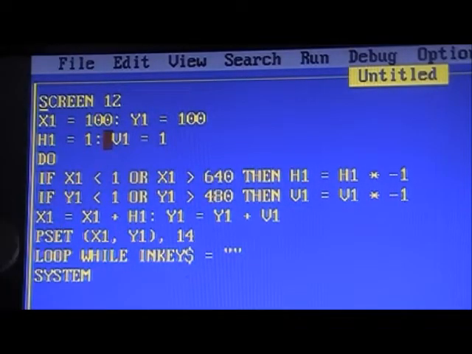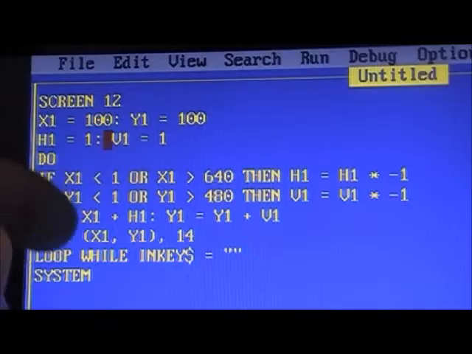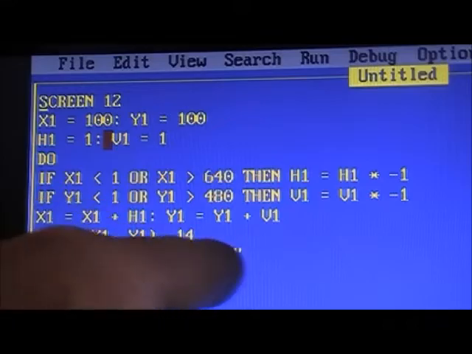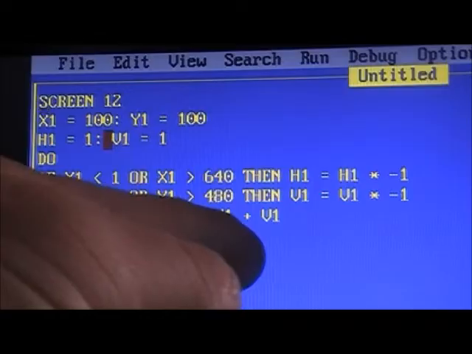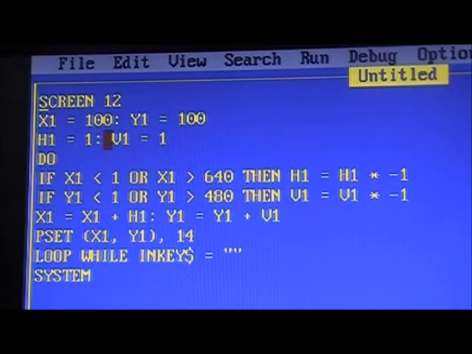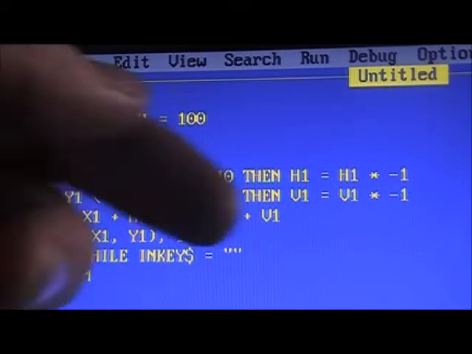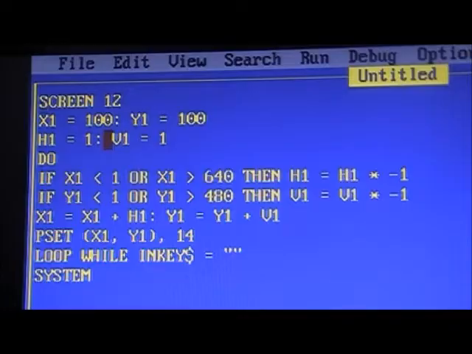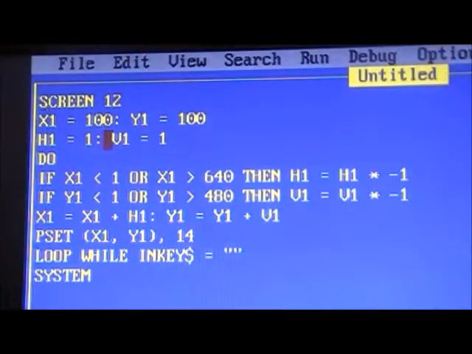What does this do? Well, the loop, of course, is the end of the loop and sends it back up here, but only while INKEY$. What's this all about? Normally, if you use an INPUT command, if you want to type a name or something like that, you type it in, and the computer takes that information when you hit the enter key. INKEY$ is immediate. So whatever you type, if you hit a letter, a number, a space bar, or anything, it'll immediately send that information to QBasic. So what we want is the loop while INKEY$ is nothing.